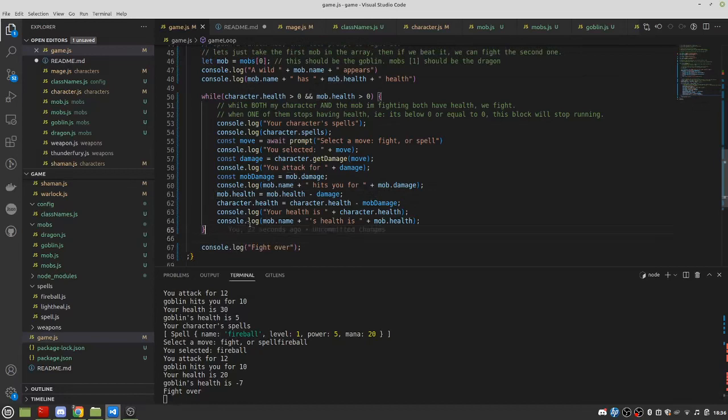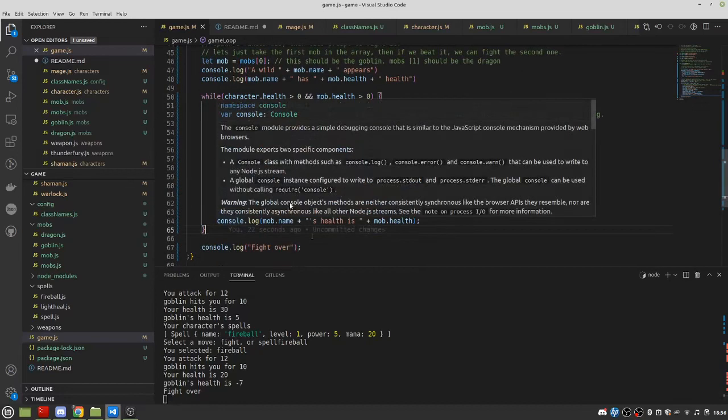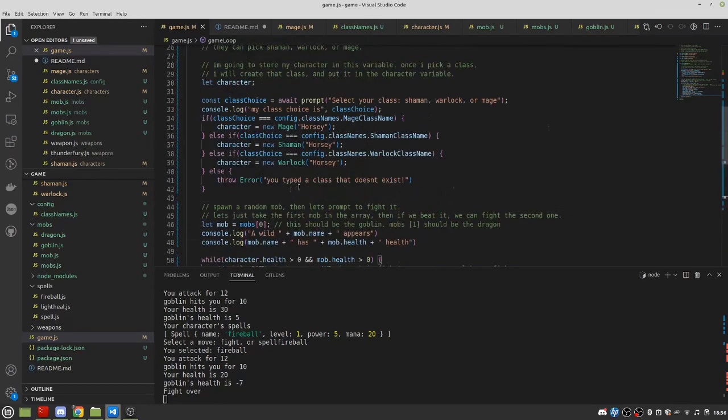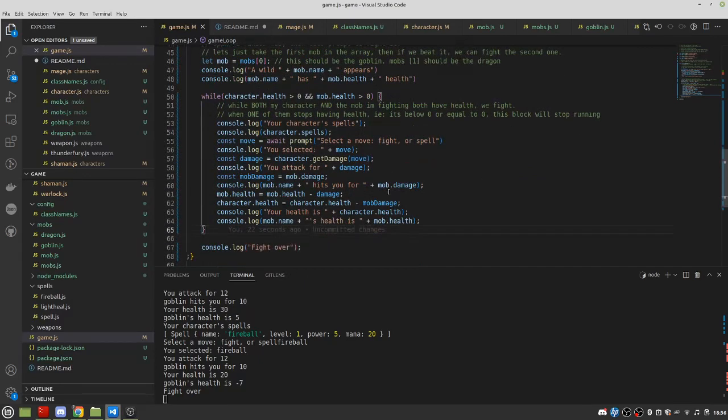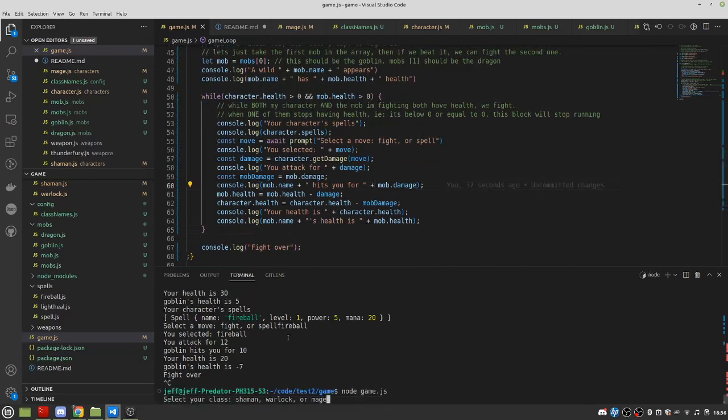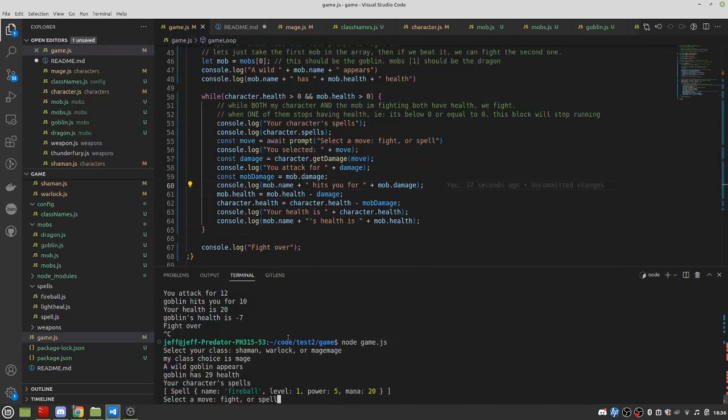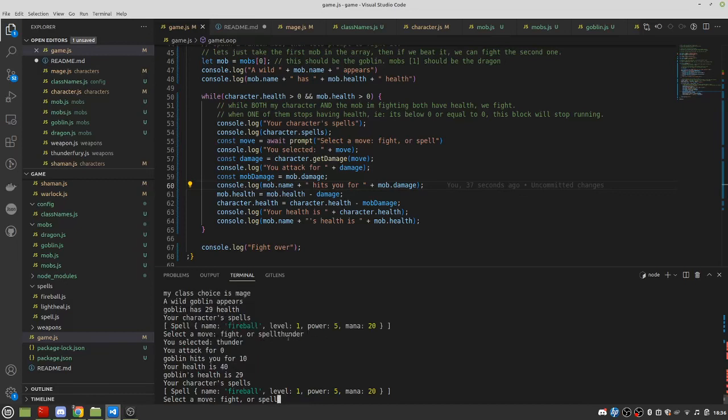So it's pretty cool. We can get user input and we can make decisions in our game based off of that, which is pretty fun. If I play my game and I pick a mage and I have a spell named Fireball there and it logs it out, I'm going to cast Thunder, and you can see I attack for 0 because I don't have a spell called Thunder.